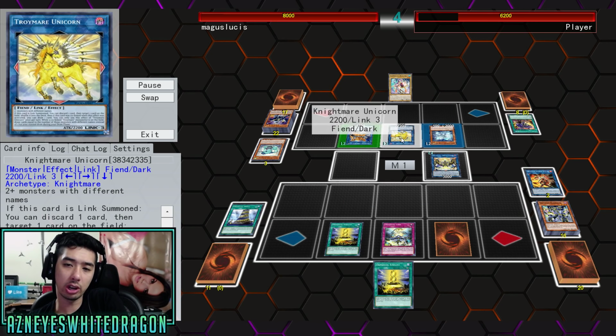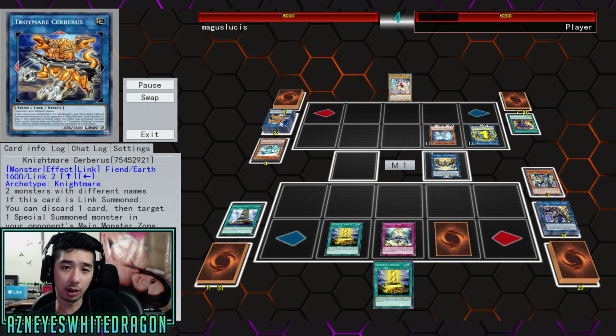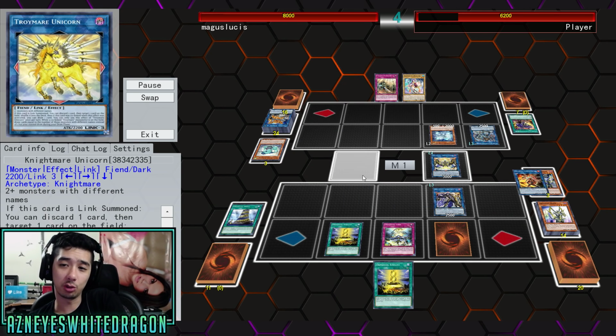But you guys can see the World Chalice player going for Cerberus, going for, well, he sent it to the grave. Also, Unicorn was there.